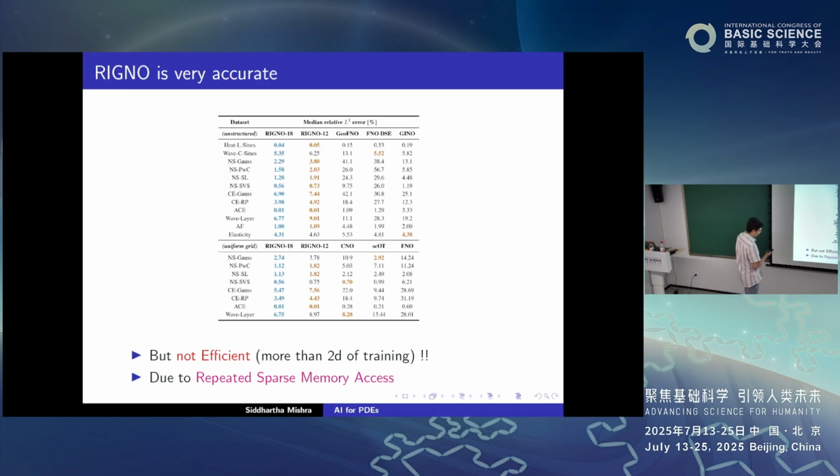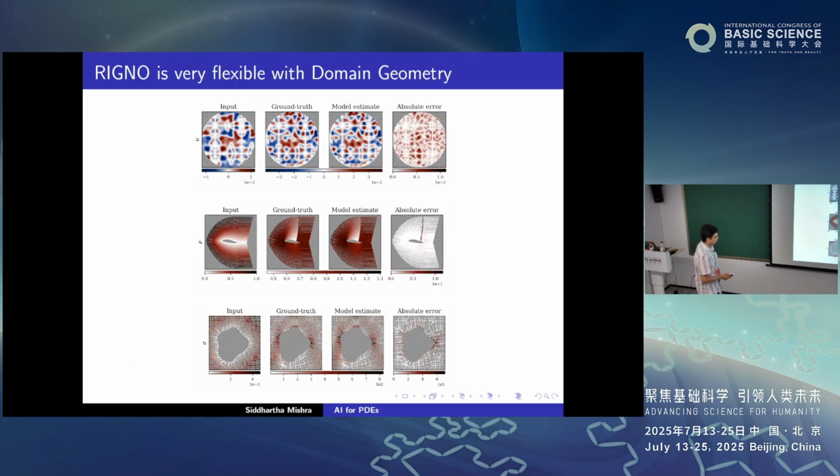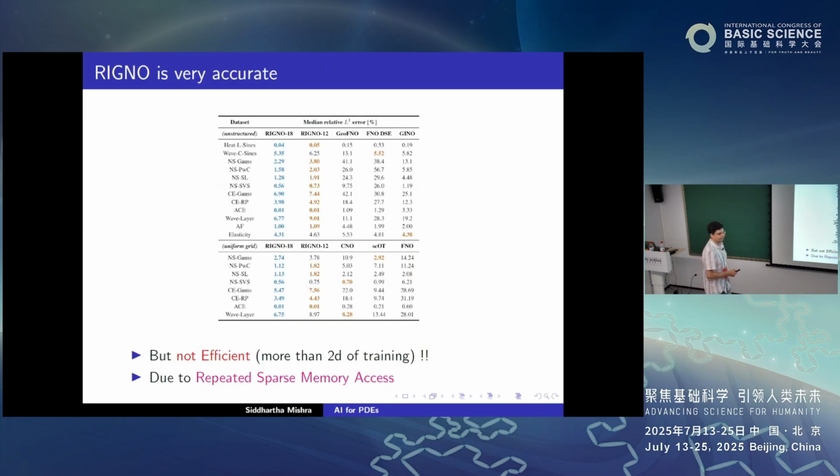And that's why I'm not spending too much time on it. We are very happy with the results, but it's not efficient at all. Even in 2D, to do some of these calculations, it took us a day or two to train this on a GPU, and this is very expensive. It's computationally very expensive, and the reason is something anyone with some basic knowledge of computer science can understand: graphs are a very sparse data structure. So information has to be collected. There are only so few neighbors per node, right?